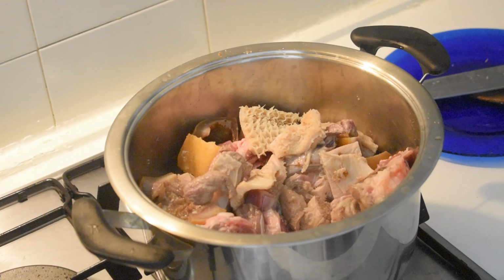I just want to add a little water because I don't need much water in my soup.